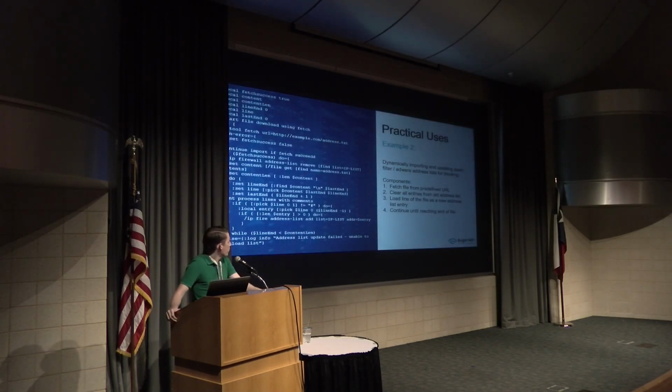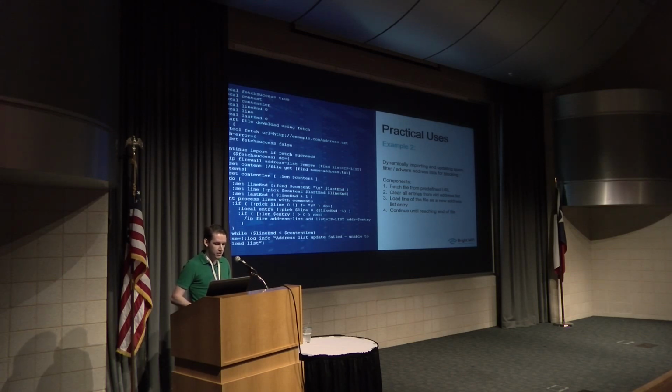This one is a bit more in depth. But basically what it is doing is downloading a text file from the internet and importing that as an address list. This is useful in cases where maybe you're trying to download a spammer's block list or something. Maybe you've got a list of IP addresses that are for Netflix and you want to give those priority or deprioritize them, and someone maintains that sort of list. You can download and import that into your MikroTik device.